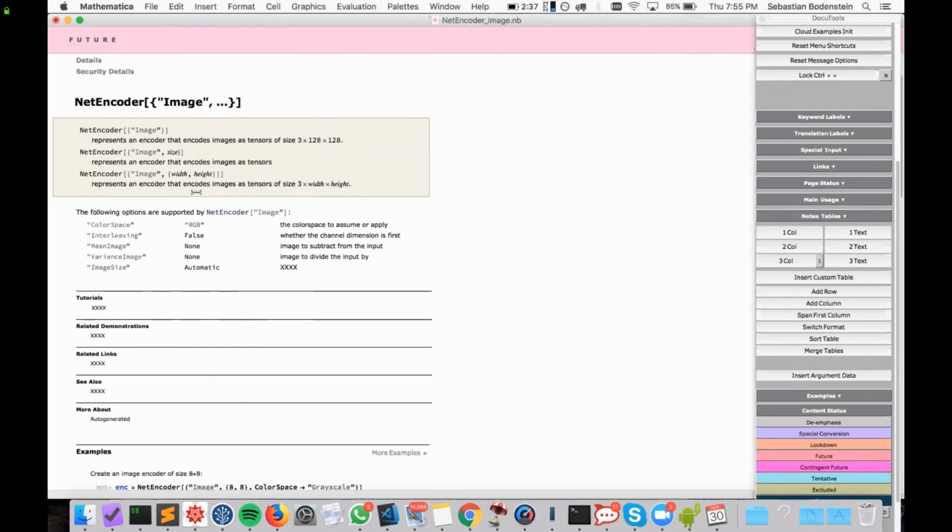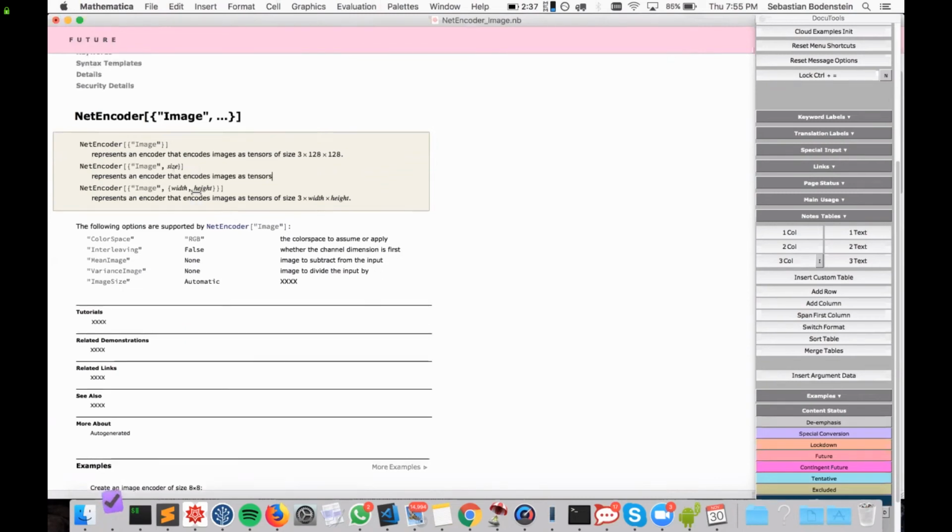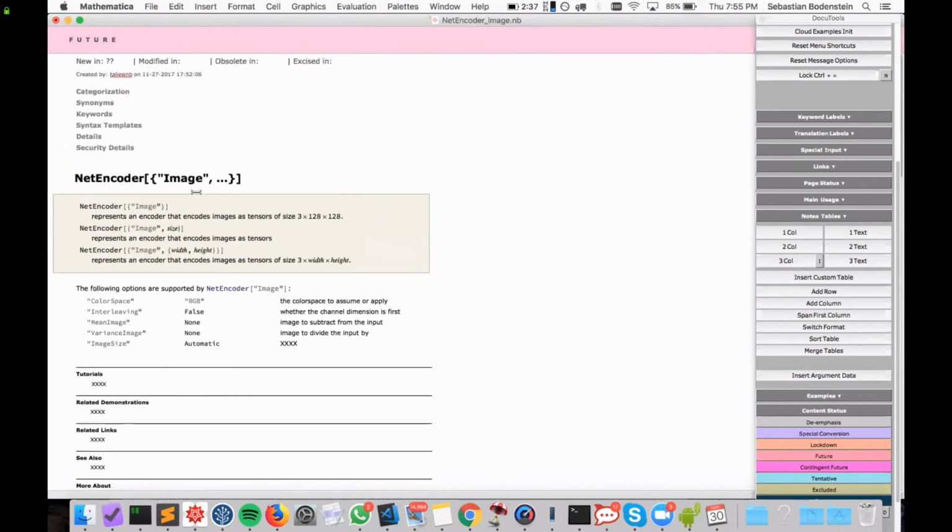Okay, do we have Brian here? I'm here. Hi. Okay, we are looking at these subsidiary pages for NetEncoders, which we want to break out, much like the classifier pages. Now, given that we're removing these list forms, I'm not quite sure why we can't just have something like the classifiers where we just say, quotes, image, and we put it just like we do for other kinds of subpages like this.